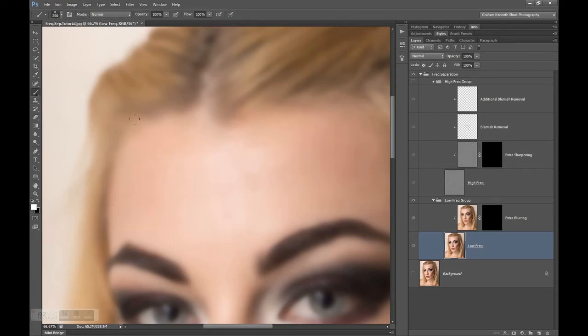Well, we'll use the clone stamp, I think. There we go. Okay, so we're still on current and below, and because this is the only layer that's visible, it's just going to sample from that layer. I'm just going to paint over that.